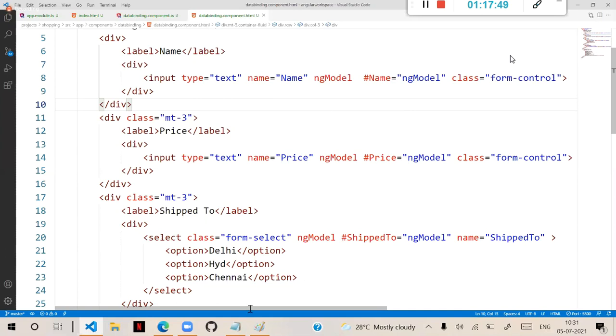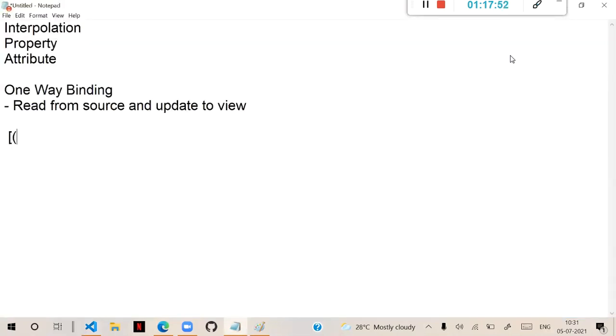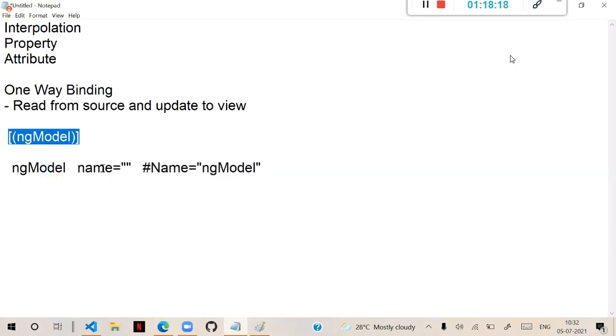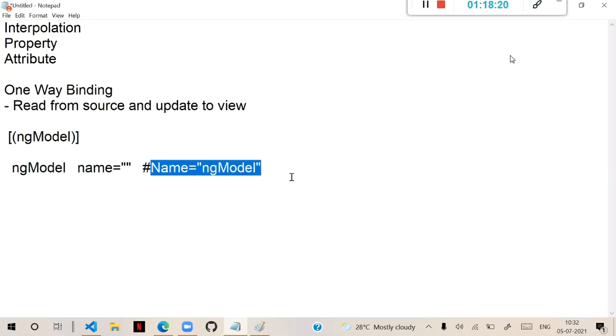So for the MVC approach, we have used the binding technique ngModel. For the MVVM approach, we have used ngModel, and we have used a reference name. We need a reference ID. In that, we need to bind with ngModel. These three things we have to do, especially when you are dealing with the MVVM approach. In the MVC approach, just create a property and bind to it. In the MVVM approach, these three are mandatory. If any one is missed, it will not work. All three are mandatory. Even if you don't define a name, it will not work. These are the basic approaches we need to follow.